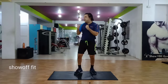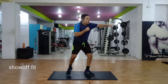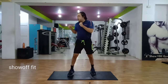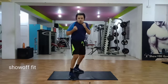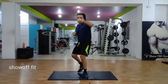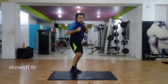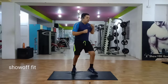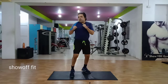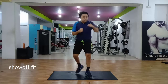Powerful punches, okay? You should feel that you break into the air. You can't see, but you should be able to feel it. Your punches. Nice and easy on those knees. Protect your joints. If you notice, I'm on my toes.